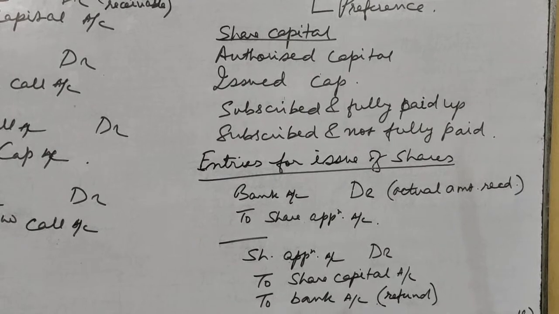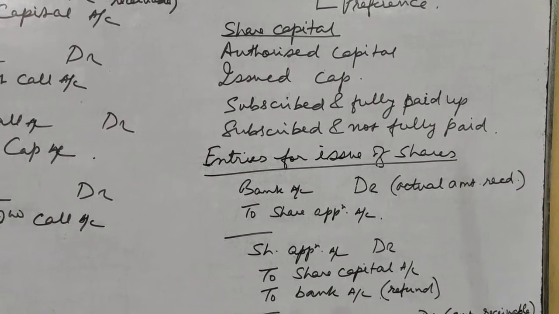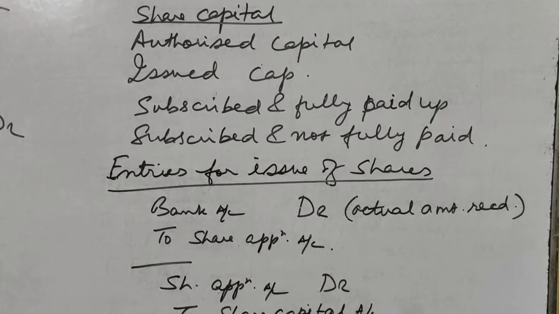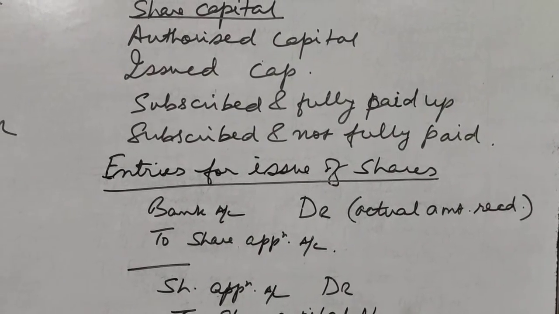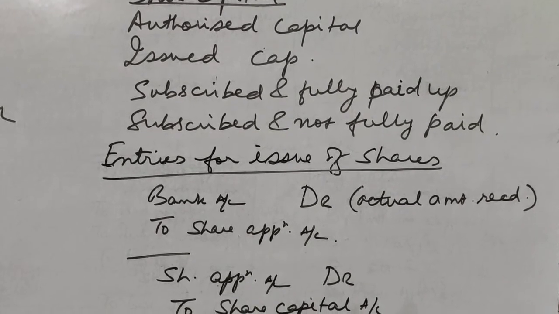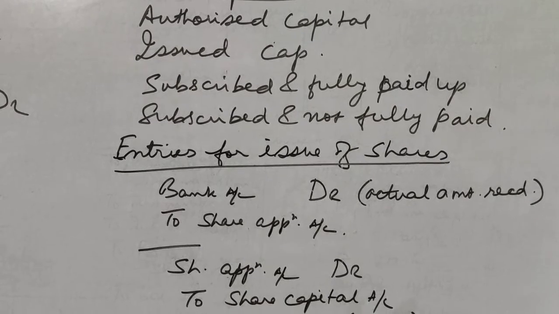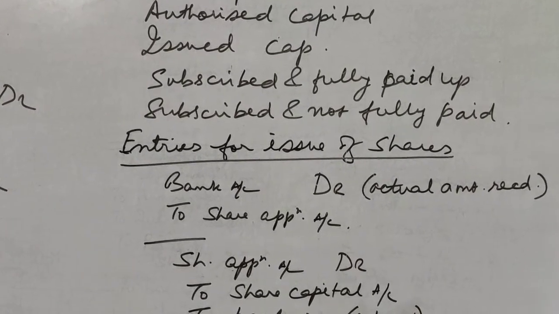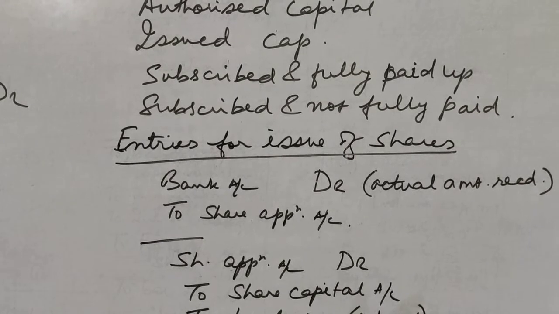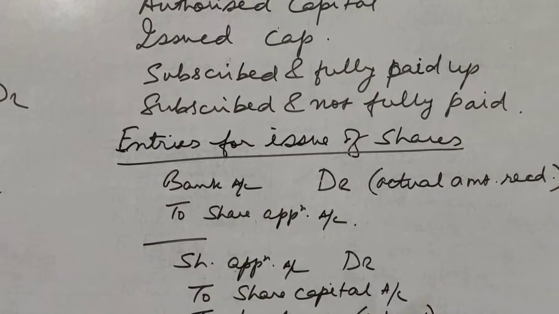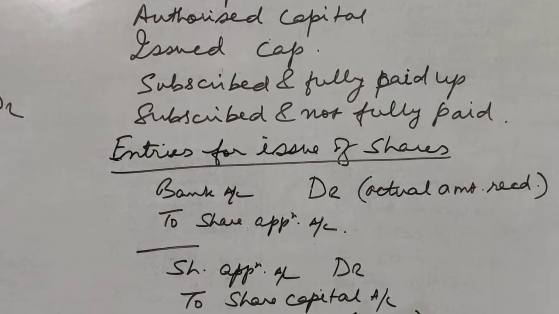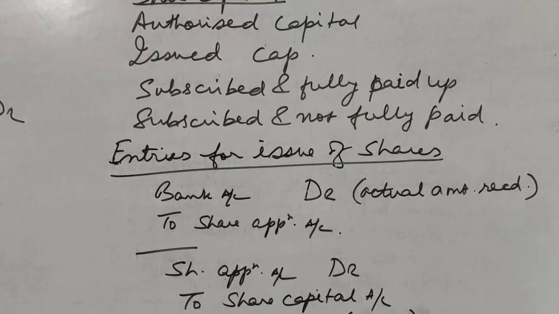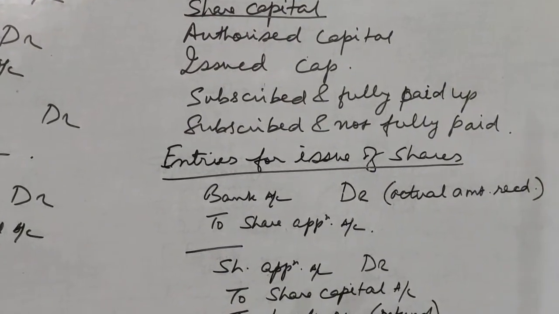We have authorized capital, the maximum capital which the company can raise during its lifetime. Issued capital means the capital which is issued by the company, and that means people can apply for that much capital. Subscribed means actually the amount of capital which people have subscribed for, they have applied for. So subscribed can be of two types, subscribed and fully paid up, I told you, and subscribed and not fully paid up. Now here, subscribed and not fully paid up will be those shares on which the total amount of the shares has not been received. I emphasize on that. Please do not confuse in that. And subscribed and fully paid up will be those shares on which the total amount of the share value has been received. So this segregation must be clear to everybody.